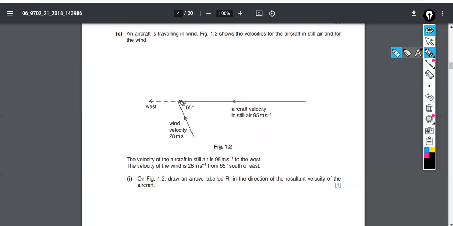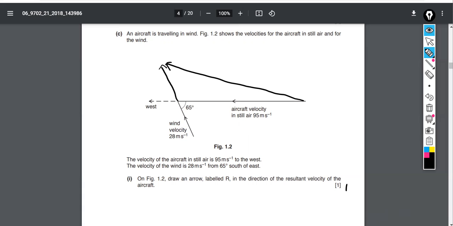Maybe the first thing that you did was draw them head to tail. Right now, they're both head to head on this point. So you could move this vector like this, and then the resultant would be from the tail of the first to the head of the last, pointing in this direction. The other thing you could have done is slide this vector down and draw it over here. Either way, you would show that the resultant points up and to the left. If you drew an arrow that way, 1 mark.